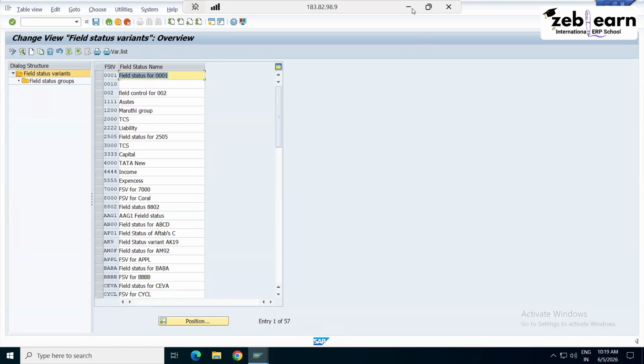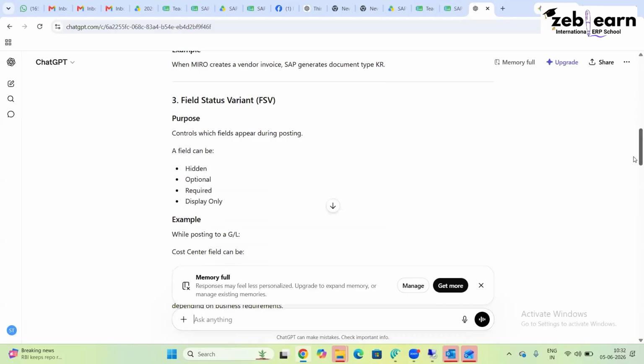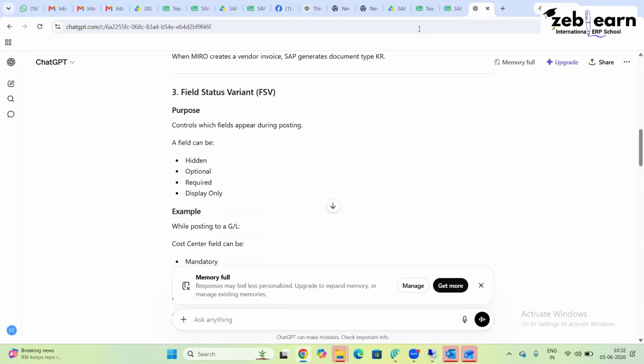What is a field status variant? Kirtiki, read field status variant. Field status variant, FSV, purpose: control which fields appear during posting.